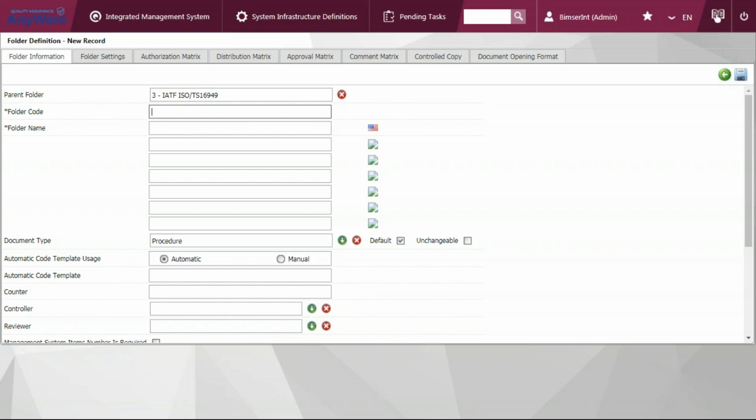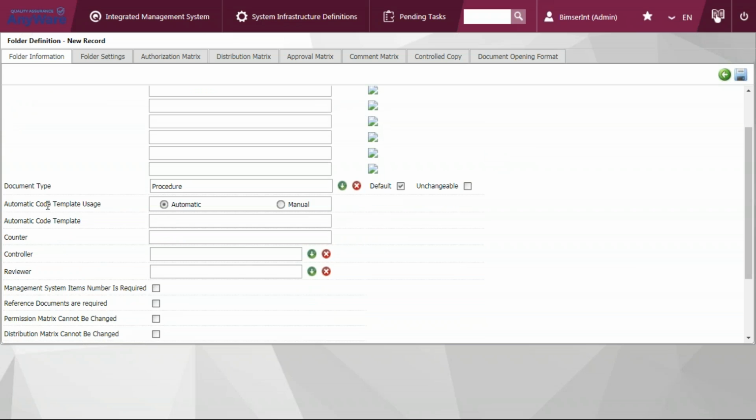Of course, as Kevin mentioned, it helps you to comply with any regulation or standards, for example, SQF, BRC, FDA, and so on. First of all, I'm going to give it a demo code as the code name, and also the code number and the code name.